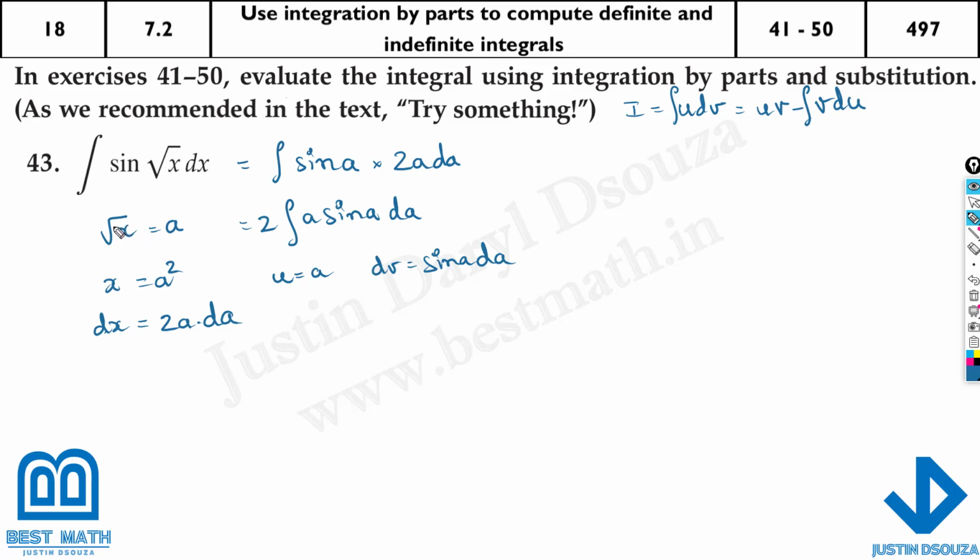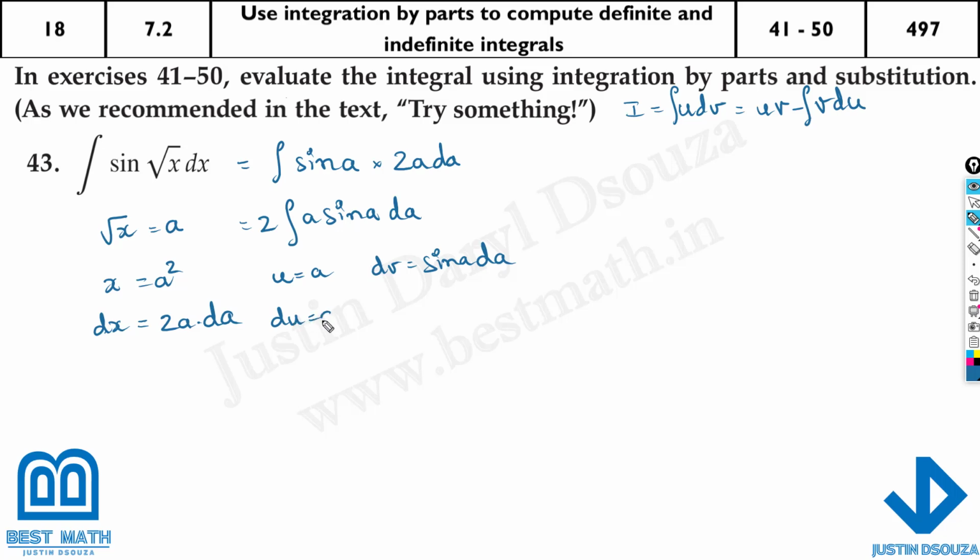Another thing is, you might be thinking, why didn't I just assume this to be U itself? Square root x is equal to U and U squared. Then again there is U, right? And you might be confused further. So that's why I avoided that and used a different term. Now here when you're choosing, don't choose sine A as U, because you can derive it. Yes, of course, you can even integrate A. But when you integrate A, it will be A squared by 2. It gets more complicated. So your goal is to simplify both the terms.